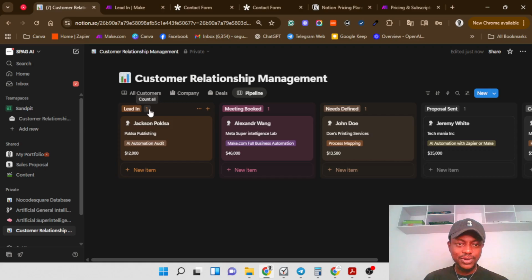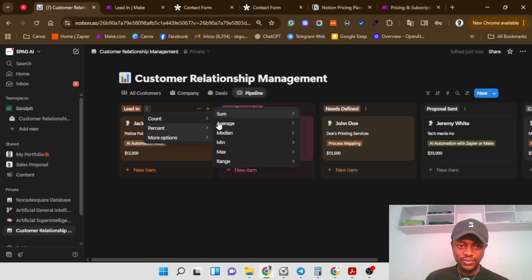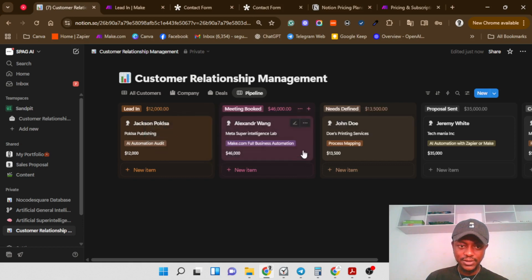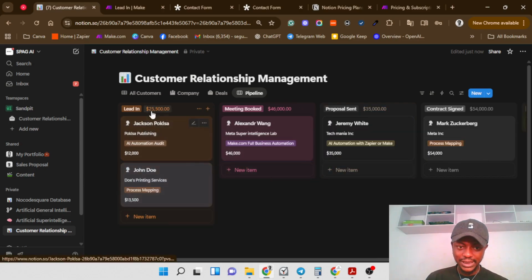Now this aggregation, I will change it to summarize the total number of deals in that particular stage. So I'll just come over to more options, sum, deal size, right? So if I do that, you can see that the size of the deal is there. So if I bring this bad boy from needs defined to lead in, you can see that the aggregate is like this and this, right? You can see it on top.